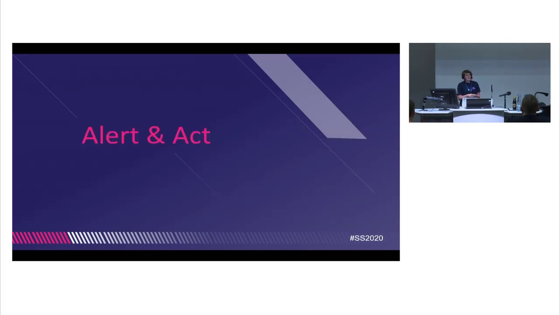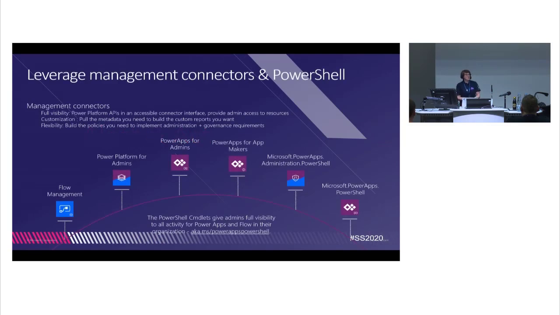And the last bucket of that governance is alerting and acting. So you've secured, you're monitoring what's going on, but to actually get value, you need to drive action based on what you're monitoring and not just doing it for the sake of it. And for that part, again, you can use the management connectors to drive action and insights to drive alerts to you.